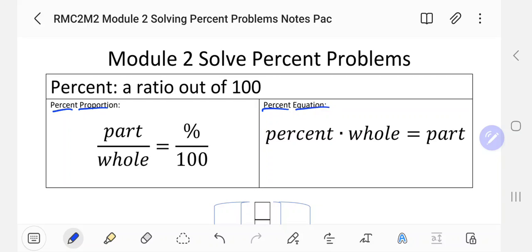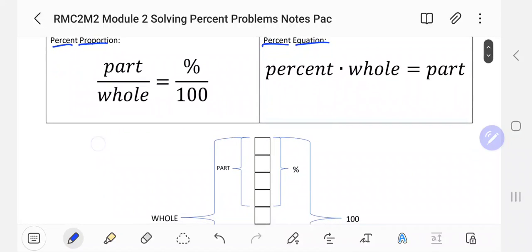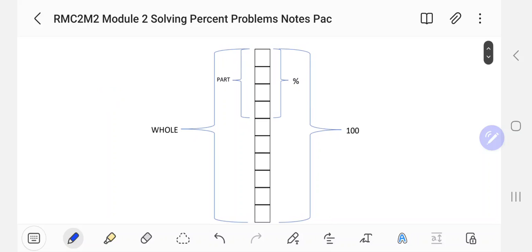I am going to require both for a little while, okay? And then, as we go through the chapter, you can slowly choose which one is going to be your way of doing things. Some might jump back and forth, but I'm pretty sure that most of you will pick one and stick with it because it makes sense to you. All right, let's just look at what a percent is. So it's just a ratio compared to 100. So let's just do some examples.